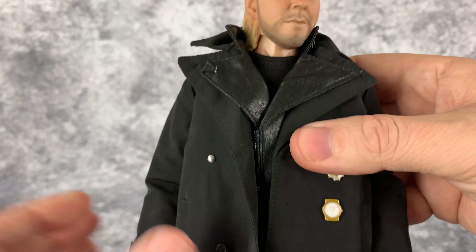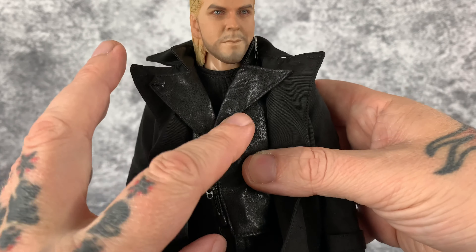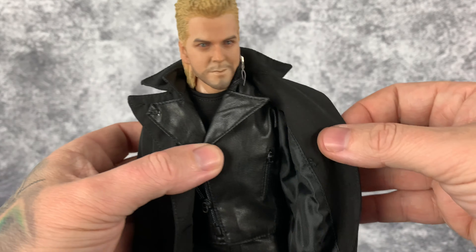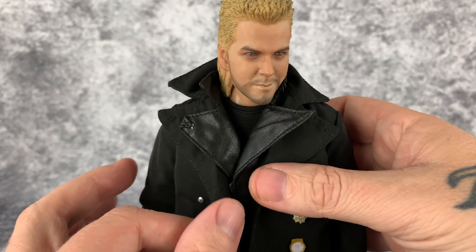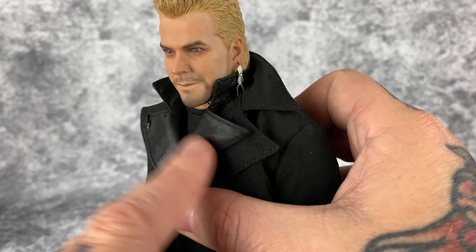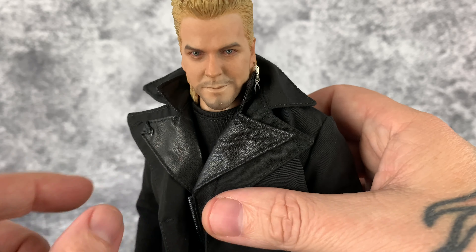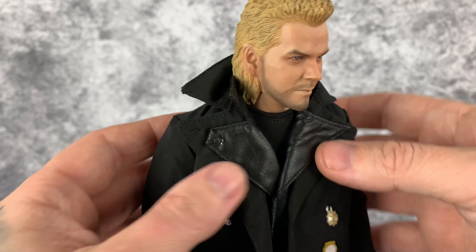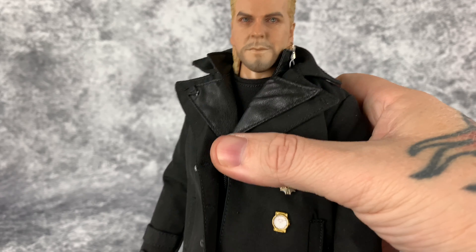I'm going to open up his jacket a bit. This is like a pleather jacket. The only nitpick here would be that the jacket isn't really worn — in the movie this was pretty worn out and faded, which is something I'll be doing on my own. That's really kind of a disappointment, but not a big issue because I can fix it. Another thing is these flaps don't sit right, so I added a little bit of tape. I've spent a couple minutes trying to get him to look okay, pop his collar and stuff, and I had to put some tape on the inside to get them to fold down and lay a little more flat.